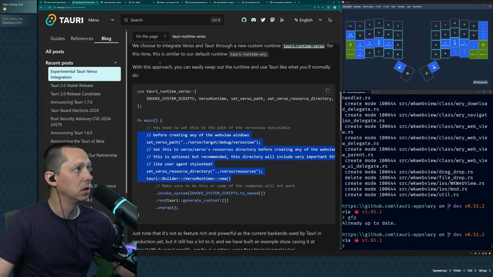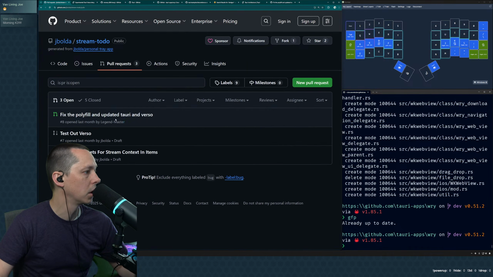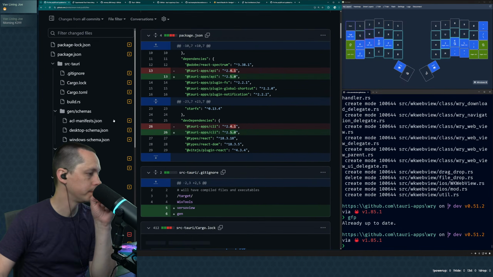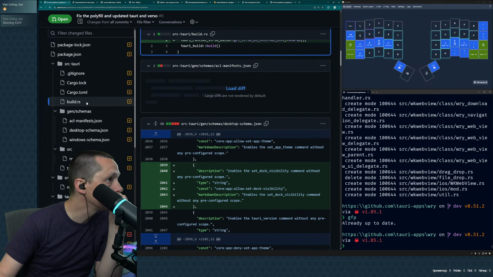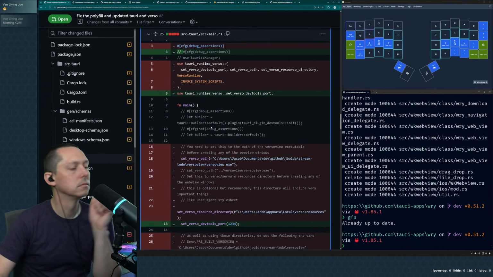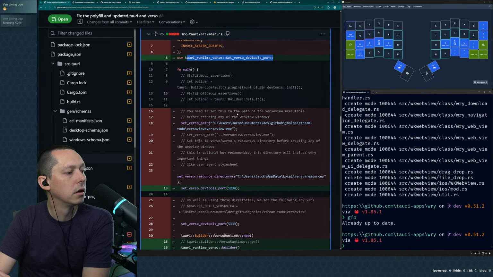I think this has evolved a little bit, which we could probably look at in here. So Verso DevTools, neat. Okay.